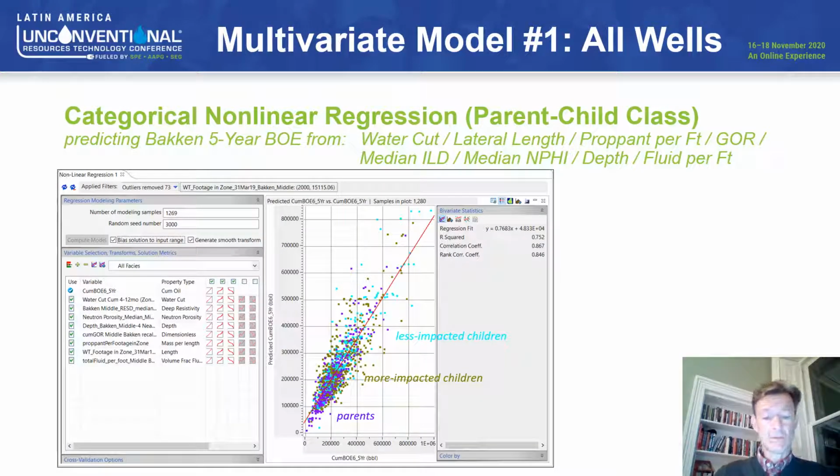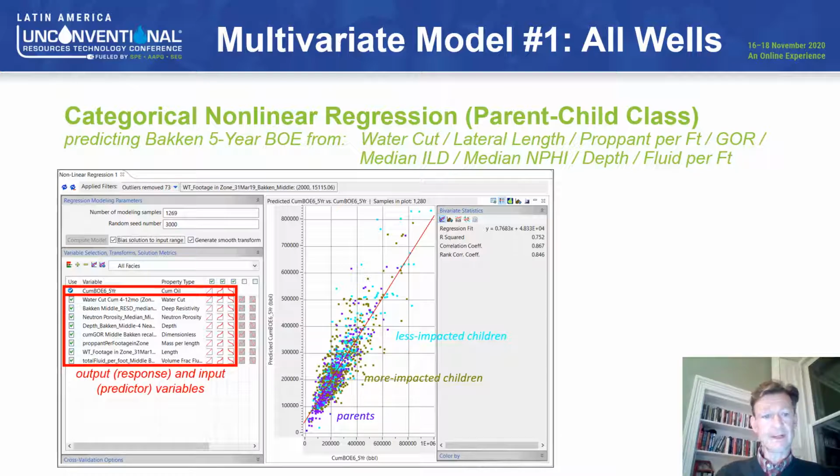So what I did was I took, I have a lot of data about all these wells. I'm going to try to predict cum 5-year BOE, that's what I've got in the red square there, using these variables. I'm skipping a lot of steps in the process of analytical model building, where you try lots of things and they don't work, or they sort of work, or you think they work and then you have to QC them and it turns out you're not comfortable with them. We'll talk a bit about that.